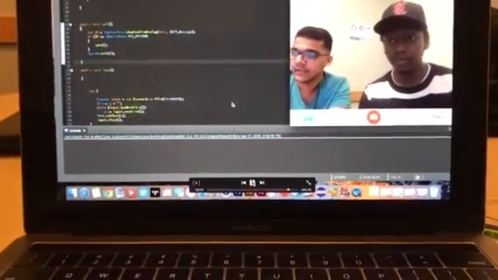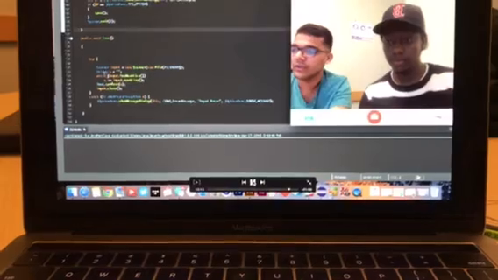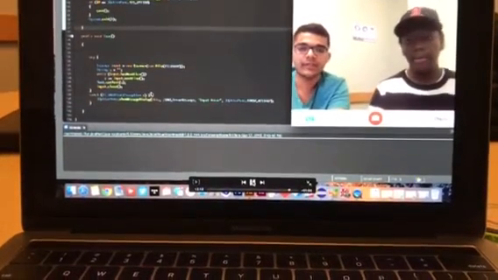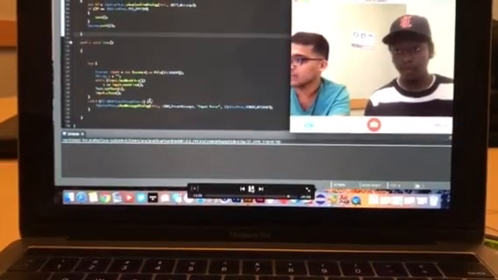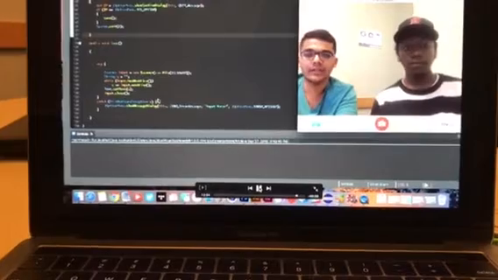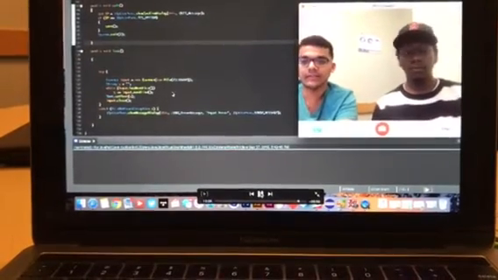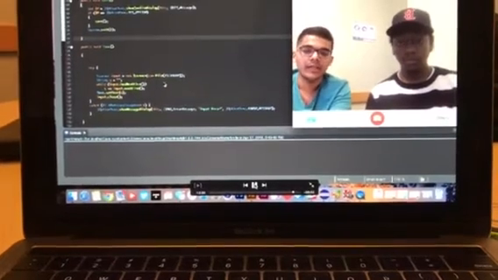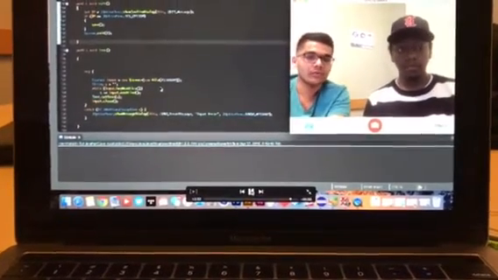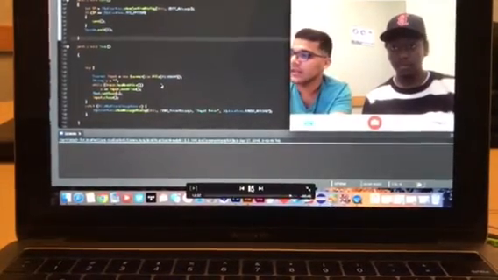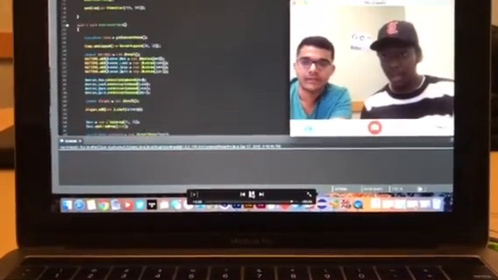And pretty much the last method is the load method, which loads up whatever we typed in. So when we type in the text and we click save, which is one of the methods, it saves it, and then when you click new, it clears out the text, and then when you click load, it loads up whatever is the most recent text that we typed in. So that's what the load method does. And that's pretty much it.